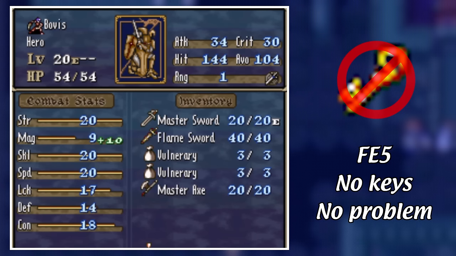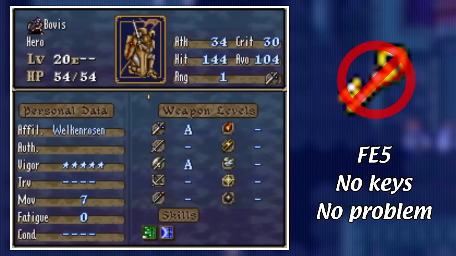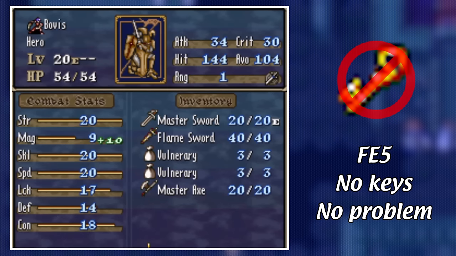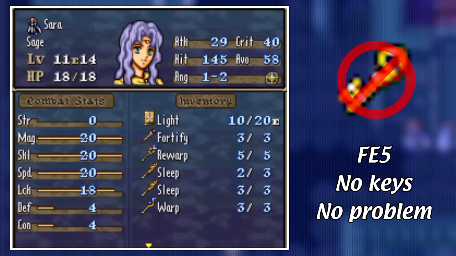He has Astra and Luna, as well as 5 Vigor Stars, which means that once during his turn, after he's moved, he has a 25% chance to move again. You never want to fight Bovis. But even with the magic floor, he only has 10 magic, which means any staff user with C staves and 20 magic can put him to bed. And for this strategy, we only need one such unit, and that is going to be Sarah.